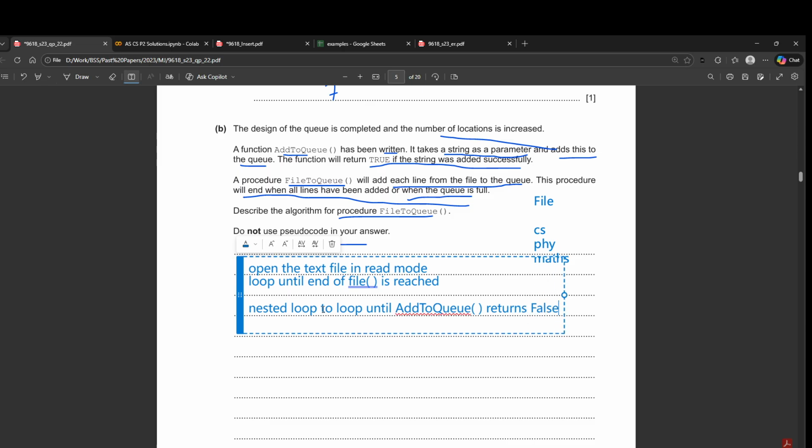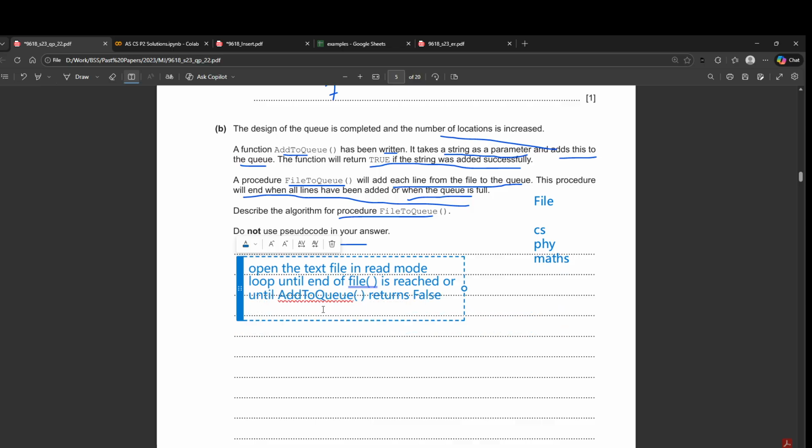Can't we just use a single loop and say that we loop until the end of file or until add to queue is false? Yes, that is also fine. You can do that: loop until end of file is reached, or until add to queue returns false. This also works perfectly fine.